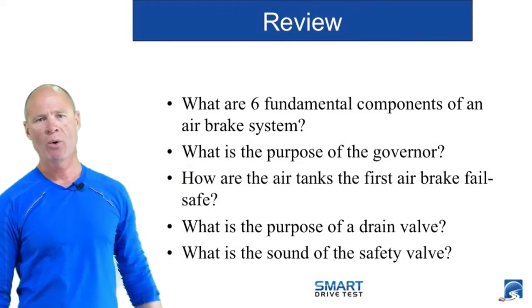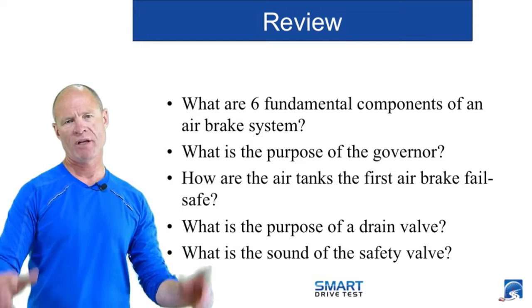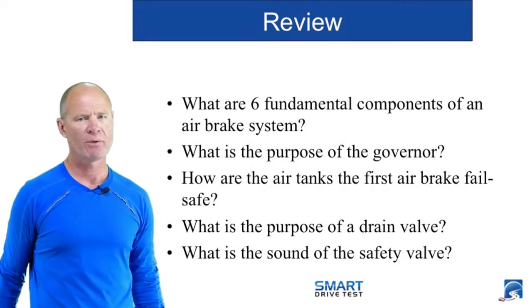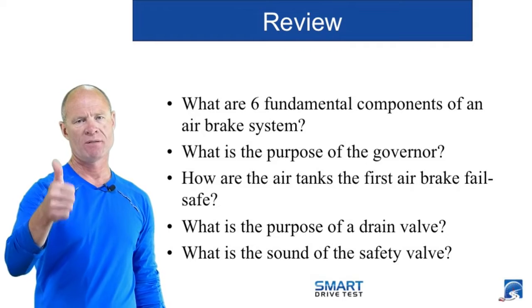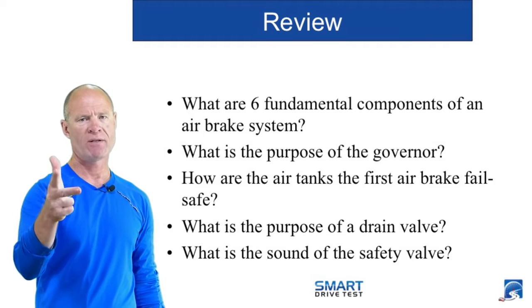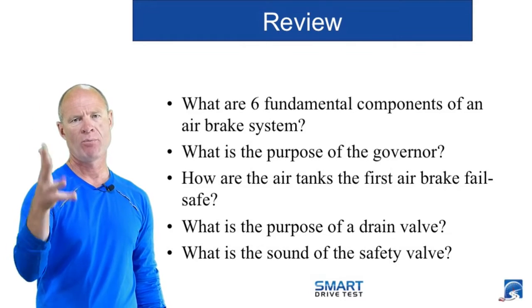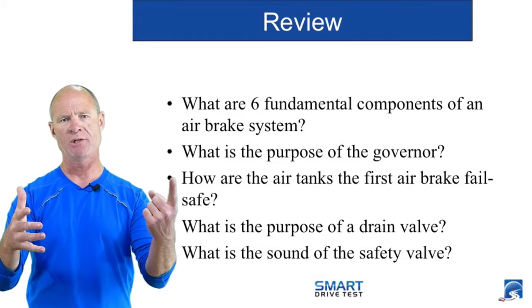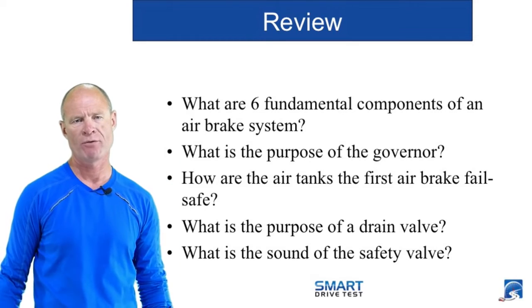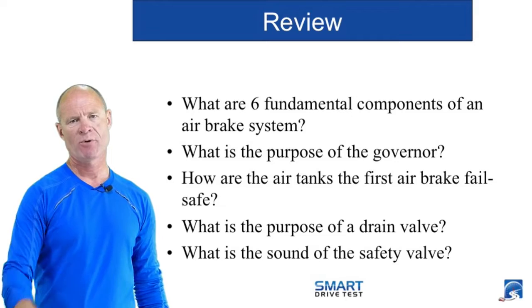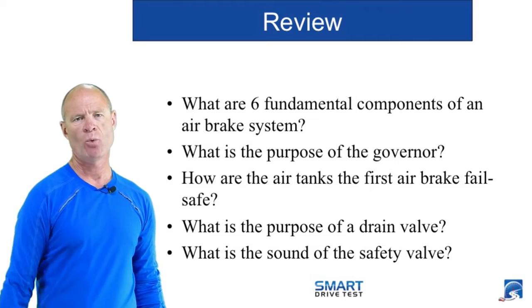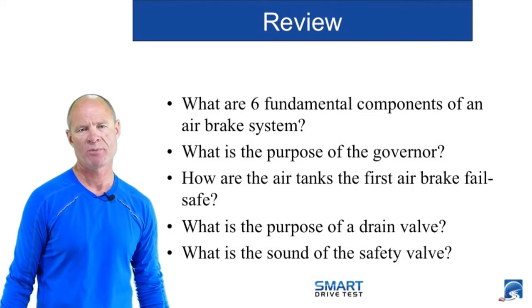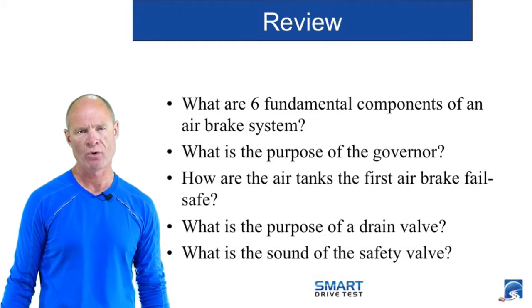First question: what are the 6 fundamental components of an air brake system? The 6 fundamental components are compressor, governor, air tanks, air lines, brake pedal, foundation brakes. And the foundation brakes can be one of 4 types: drum brakes, disc brakes, air over hydraulic, and wedge brakes. Second question: what is the purpose of the governor? The governor controls the compressor.